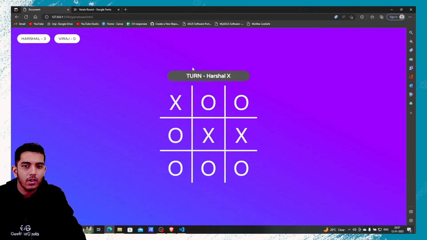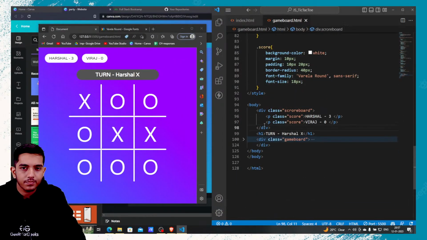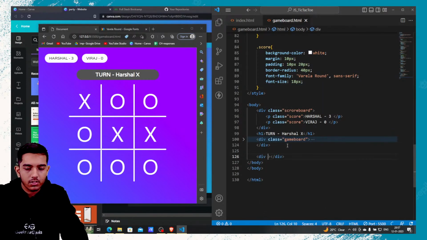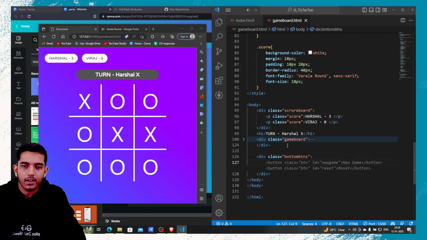It will be at the top, and one more thing, we want the quit button at the bottom. So for that we can do one more thing. We can target this quit button by creating this division, and I can write bottom. All the bottom buttons will be shown here, like quit button, new game button, resume button, etc. If you want to add more features you can add them like this.